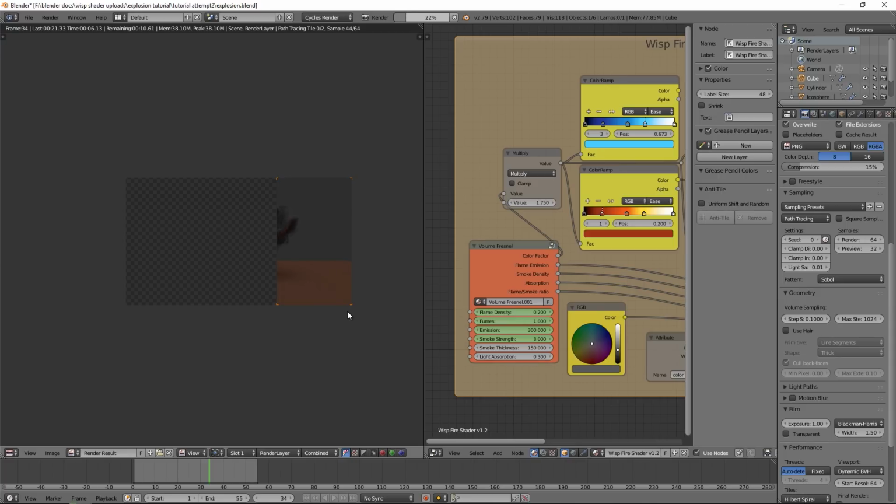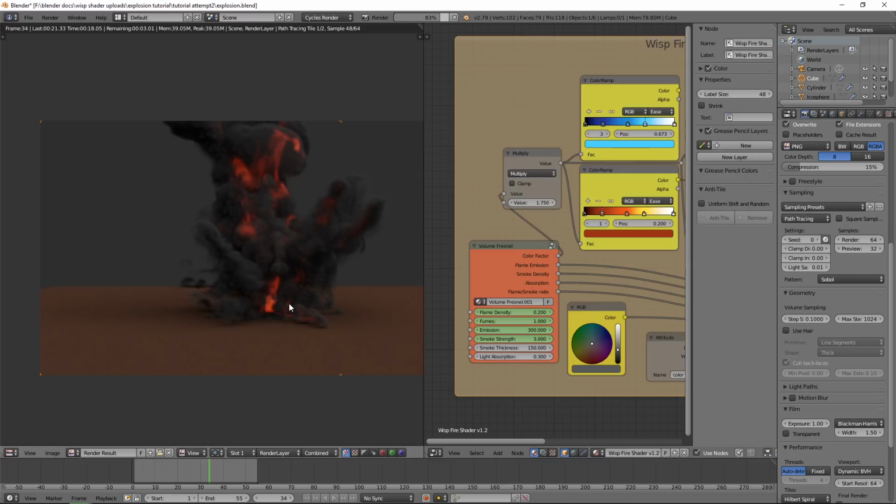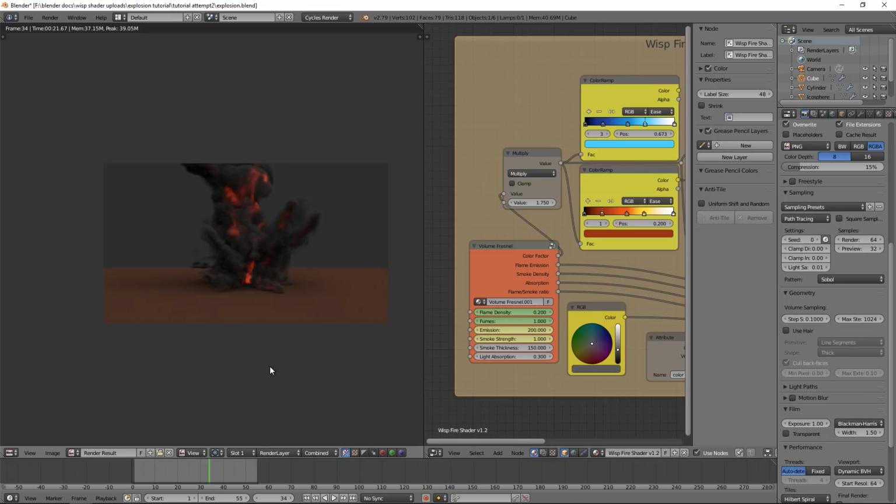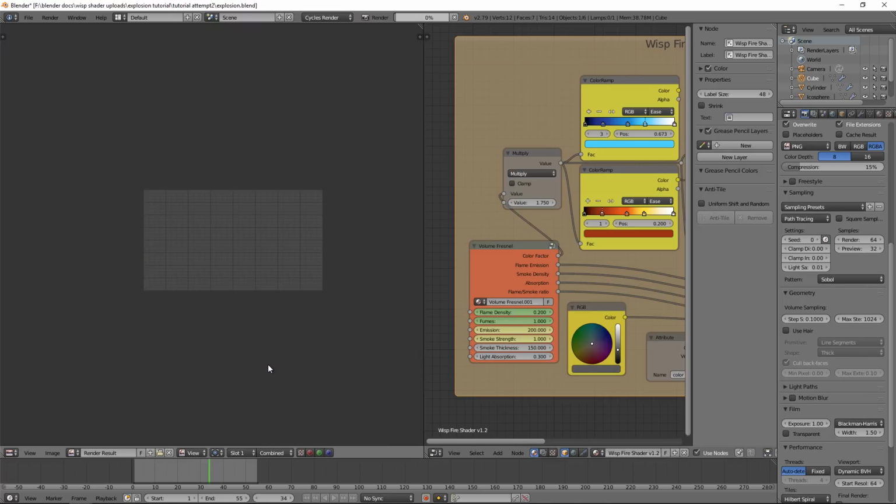We basically only need a keyframe when there is flame visible in the scene, otherwise we can just leave it. Okay, so at this point, the only thing I really would want to change is the thickness of the smoke. Maybe the emission as well. We could perhaps turn that down to 200. Right click, insert keyframe. Smoke strength we're going to tone down all the way back to 1. But everything else looks pretty good, so I'm going to give that another render.